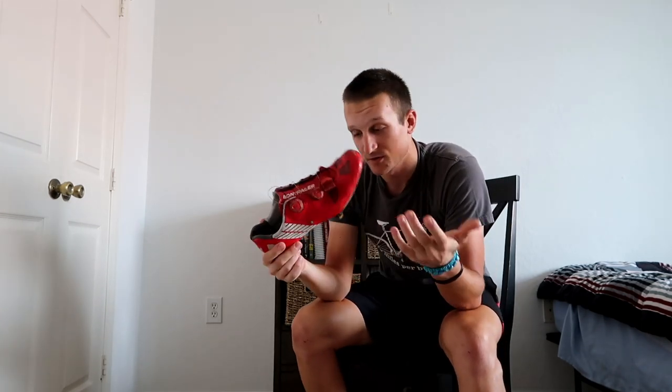These shoes are slightly narrow, but that being said you do get used to them. I have pretty wide feet and I still really like these shoes. I've taken them on some crazy cycling adventures — I've beaten these to the ground. I've done two Everestings, ridden across the state of Florida and back which was 26 hours in these shoes, and done five centuries in a row. I've never really had any serious problems. Yes, when I get above six or seven hours on the bike my feet hurt a little on the outside, but I think that's normal with any shoe.